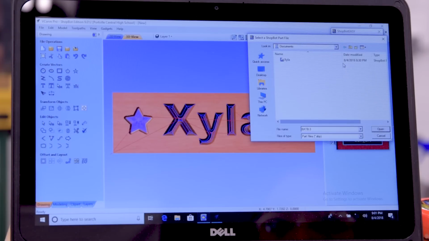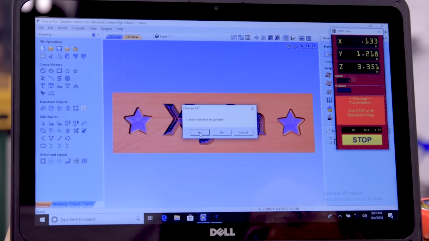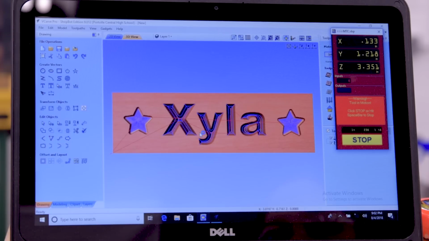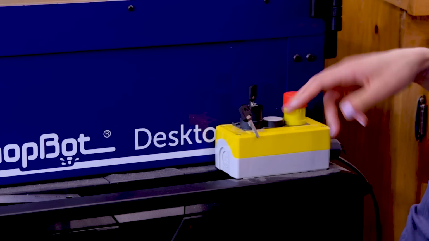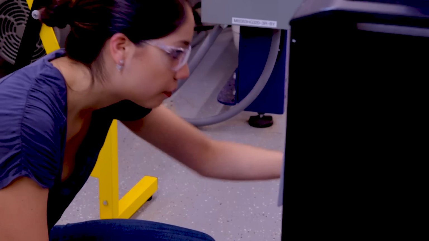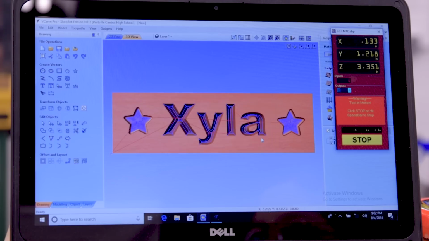It will bring up a menu asking you to select your toolpath and pick the one that we made earlier in VCarve. Confirm that the correct tool is in the spindle. The Z axis is zeroed. It'll open up a last window that tells you it's about to start the spindle, and this is a good time to check to make sure that interlock is now on, and hit start. And now the last thing is to turn on the dust collector vacuum that's located under the machine. Click OK, and your part will start running.